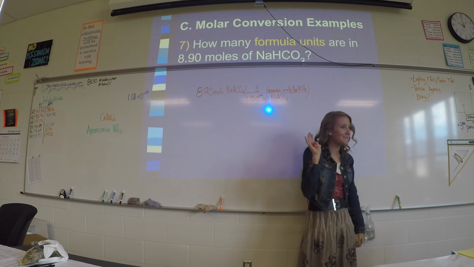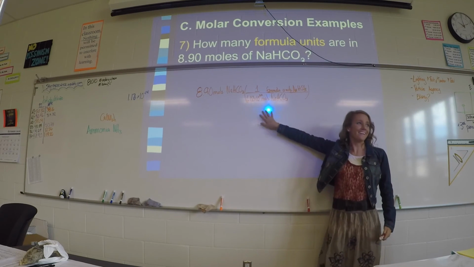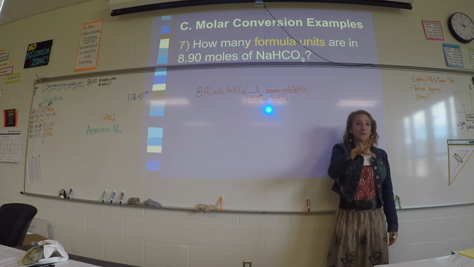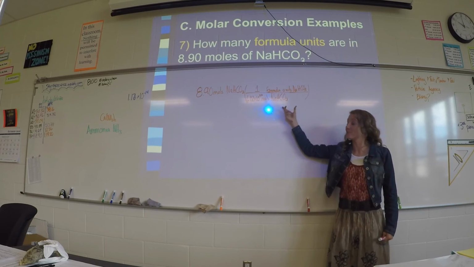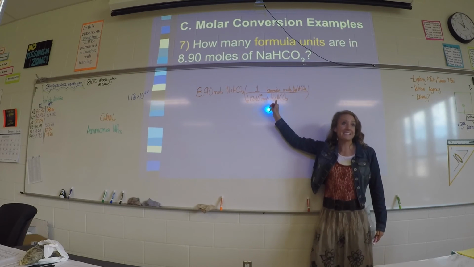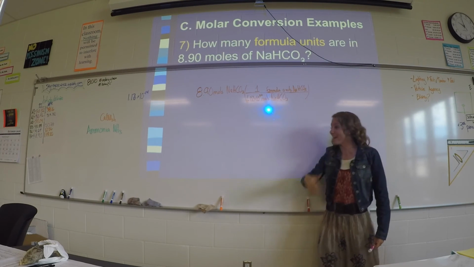Yeah, didn't you have your little window? What did I do wrong, Jenna? You put it on the bottom instead of on the top. Good. Okay, remember that this should make sense. This doesn't make sense. You're saying that in one formula unit, there's that many moles? That's like a mole of moles. That's wrong. Whoa. Too big.